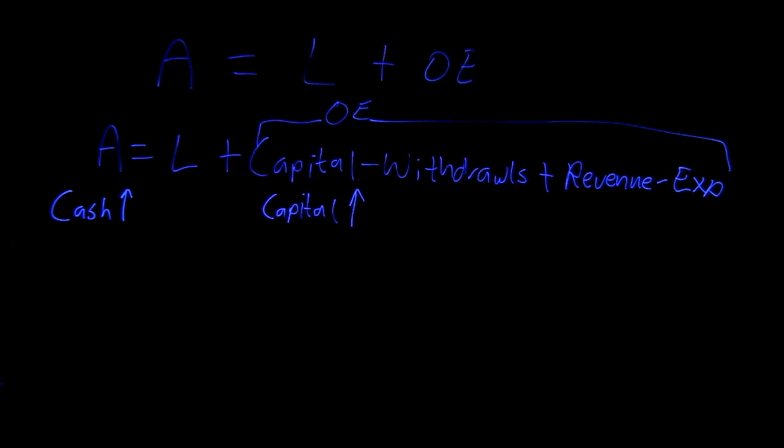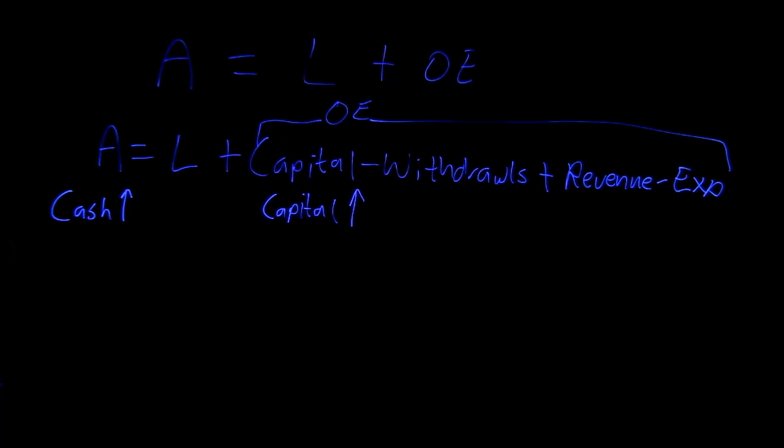So our accounting equation is our golden rule of accounting. Every transaction in accounting, the accounting equation has to hold. So assets have to always equal liabilities plus owner's equity. So if we were to plug anything in here and it causes assets to not equal liabilities plus owner's equity, it's definitely wrong. So let's look at another transaction.